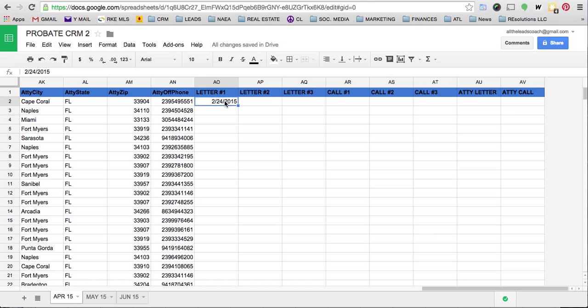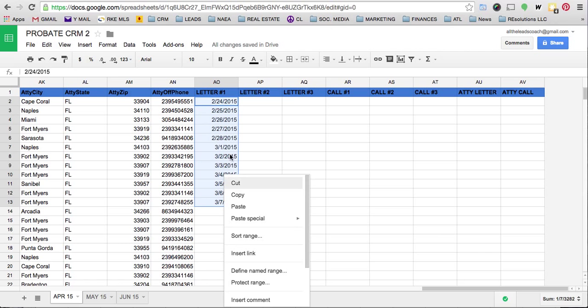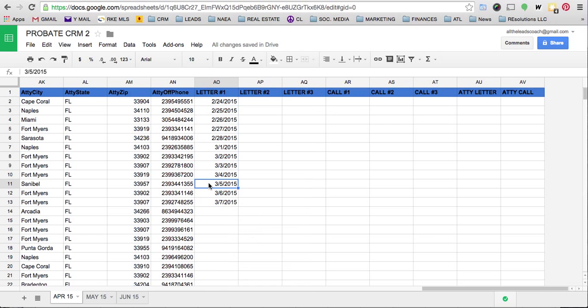For whatever reason, I can't, and while I'm making a video, I'm not going to try to figure this out. In Microsoft Excel, you can pull this as far as you would like, and rather than making a new day for each letter, you can actually make it copy each letter. So I'm not sure why it's doing that, but if you mess up, you can always hit Control Z and it'll take you right back.